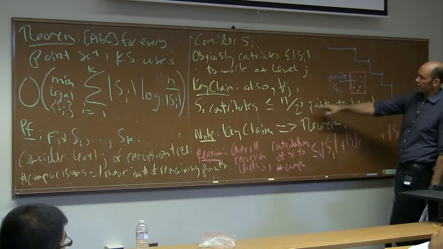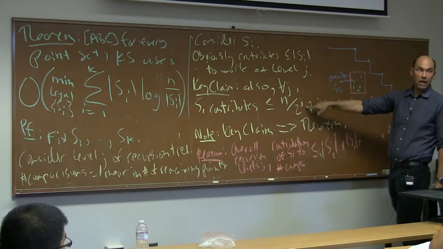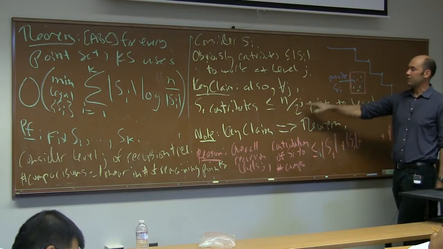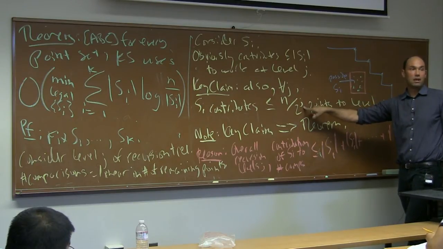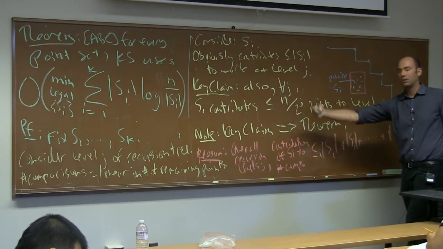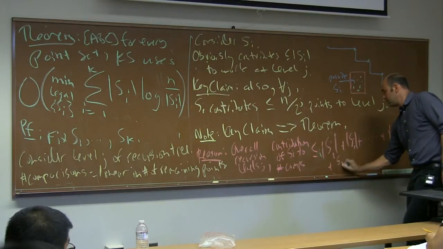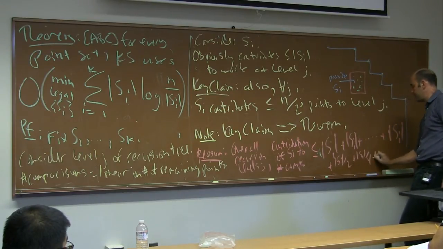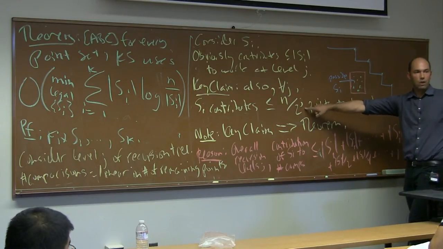Basically, there's going to be some j where the cardinality of S sub i is equal to n over 2 to the j. At that point, we're indifferent between the two upper bounds. At the next recursion level, this stays the same, that gets cut in half. So this upper bound is going to be like cardinality of S sub i over 2, and then this is going to keep improving by a factor of 2 for each subsequent level. So we have cardinality of S sub i a bunch of times, plus cardinality of S sub i over 2, plus cardinality of S sub i over 4, and so on, all the way down to 1. Once j is log n, this is just 1.